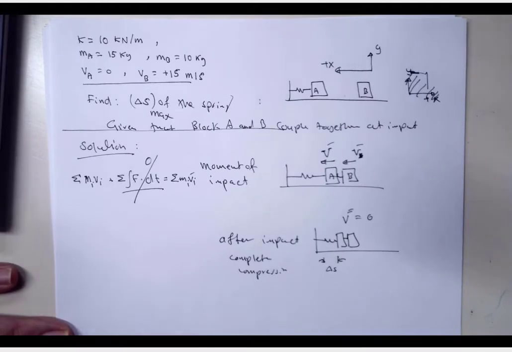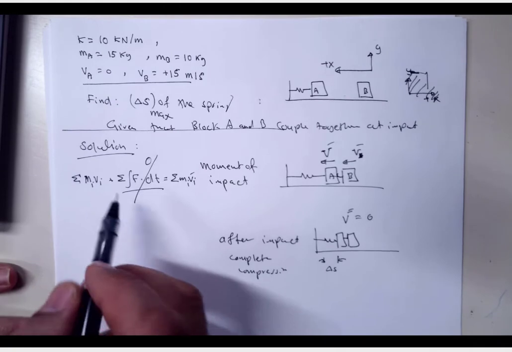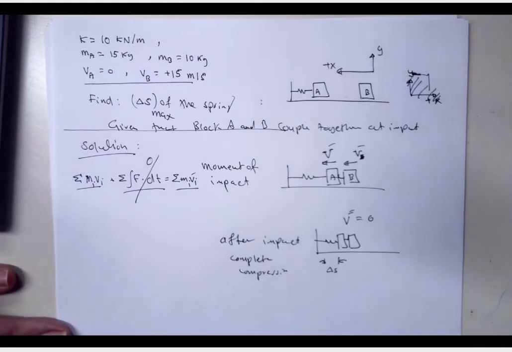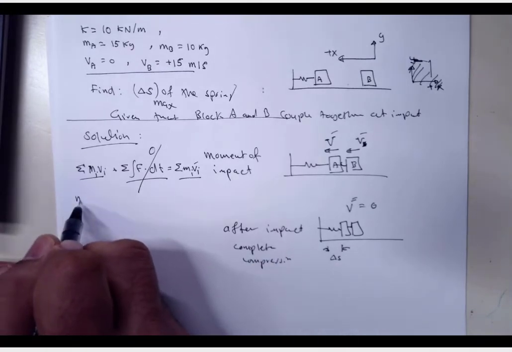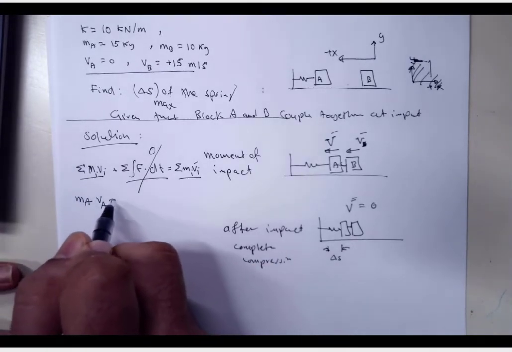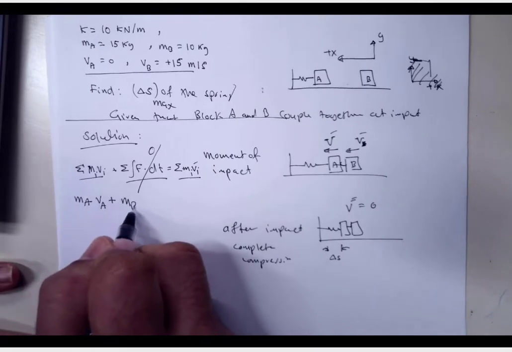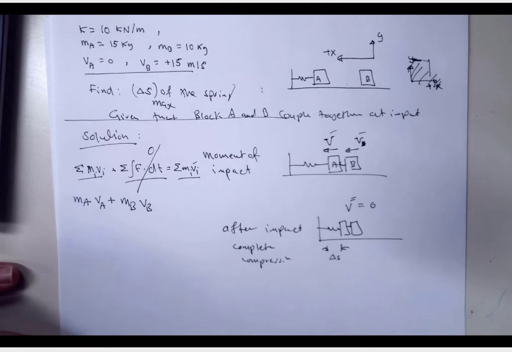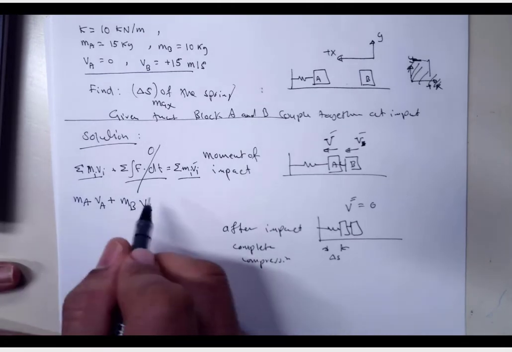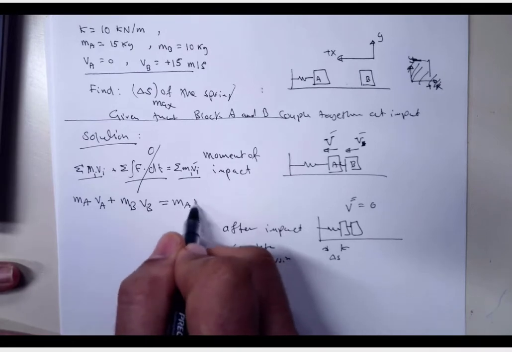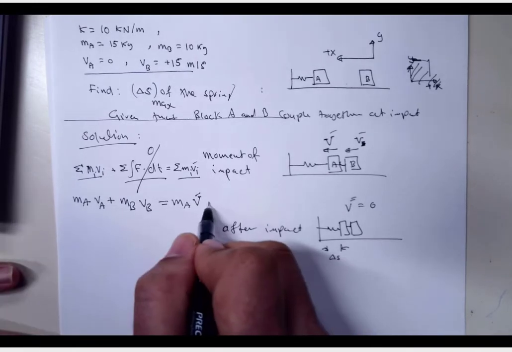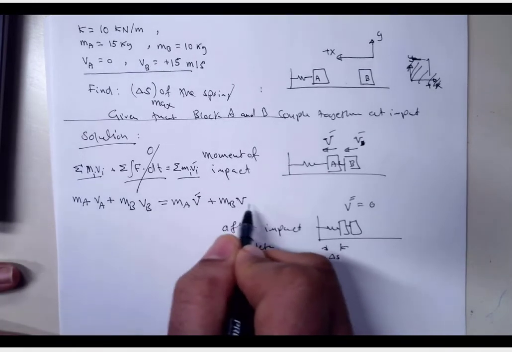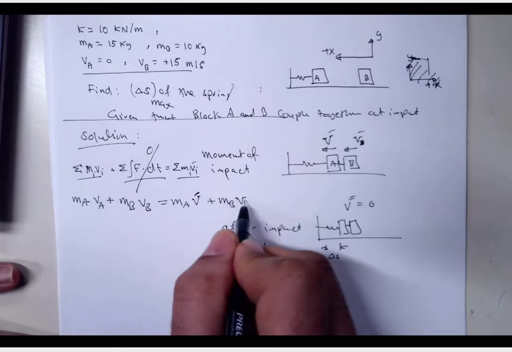So you can right away say there are no external forces. You can say the linear momentum summations before and after are equal. To further simplify, I'm going to write m_A v_A before the impact plus m_B v_B before the impact, equal to (m_A plus m_B) v after the impact, because both of them move at the same velocity, so both gain the same parameter, v prime.